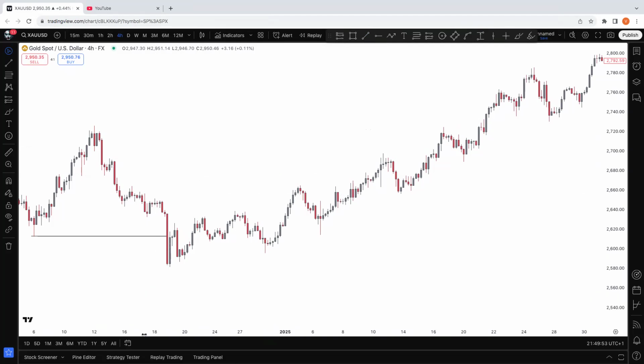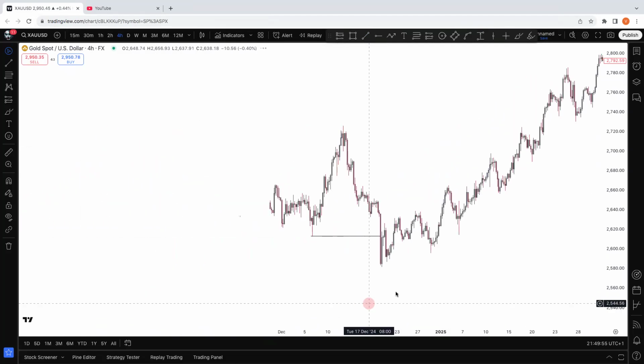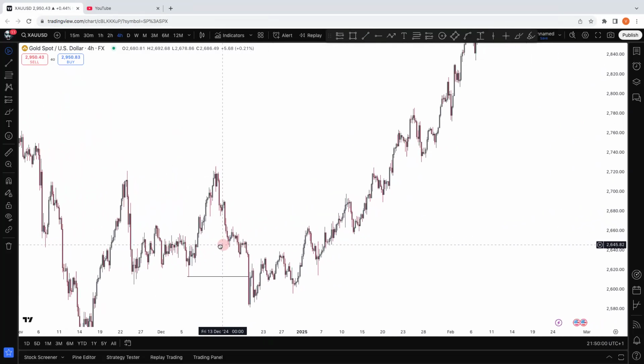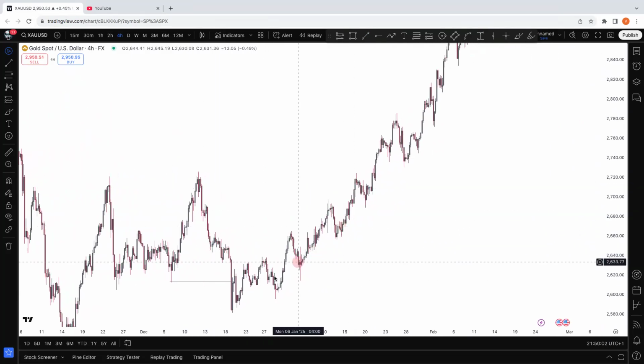Now, the first thing you want to do is identify the trend, right? This is where the market structure comes in, right? So what is this trend from this point here? You can see that this is an upward trend. How do we know this trend is upward? By the presence of the BOS, the break of structure, right? The higher highs and the higher lows, right? So you see here, higher highs and higher lows, right? All of these break of structure here, right?